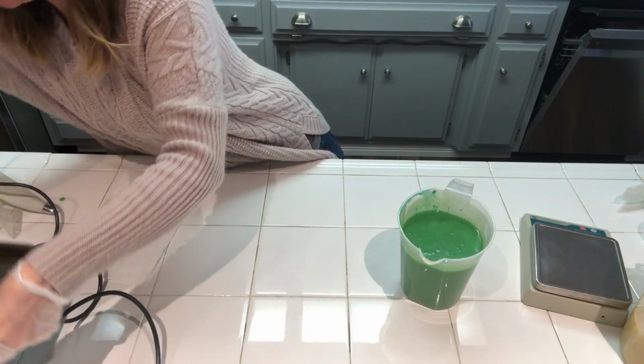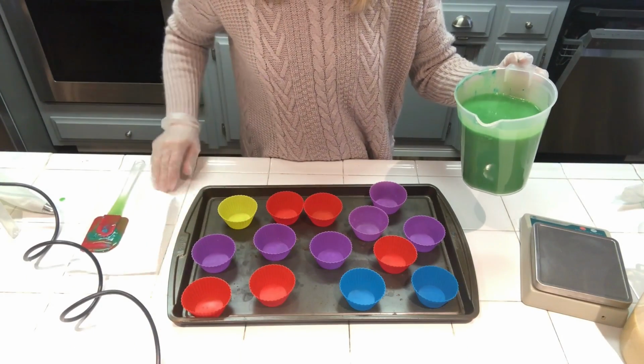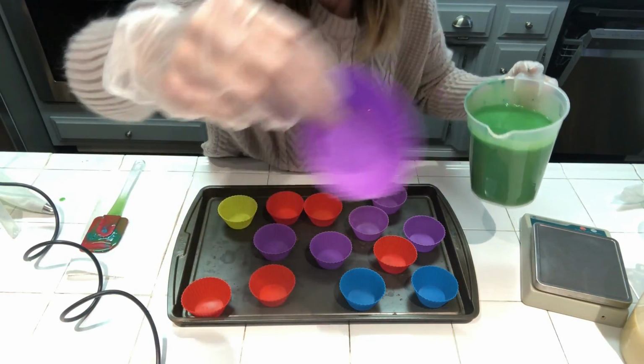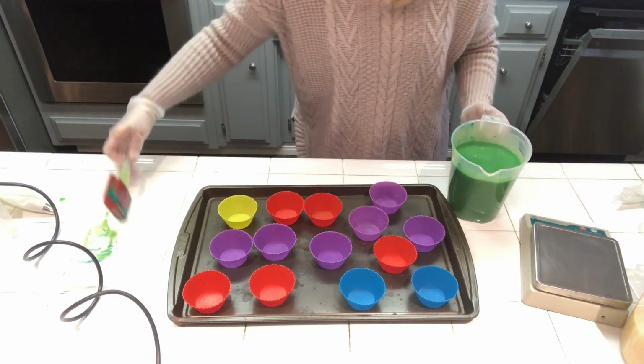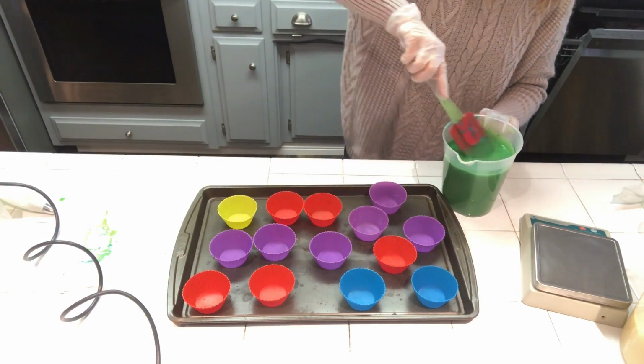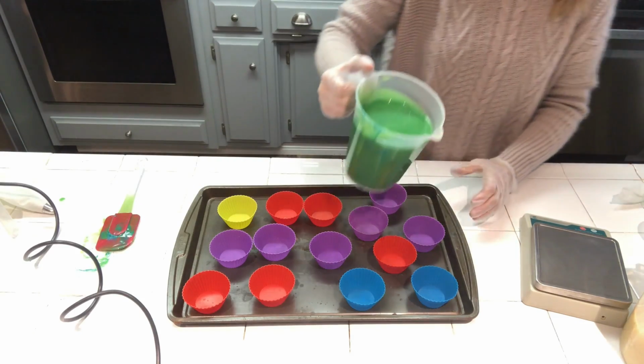Okay, so then we're just going to get these. These are silicone cupcake liners. They don't have a fill line, so you're not going to get a weird line on your cupcakes. I got them, I think, at Walmart in the baking section.